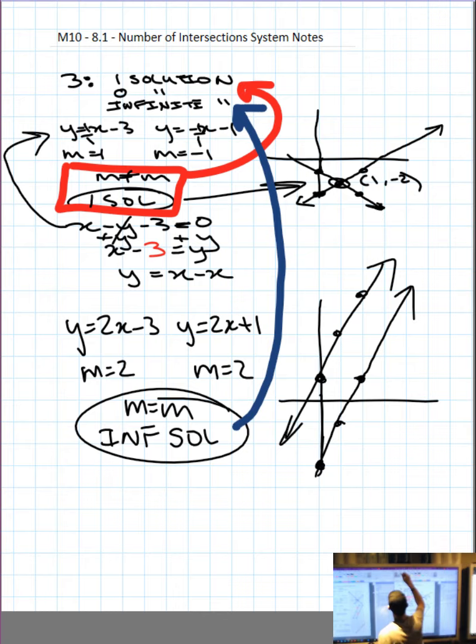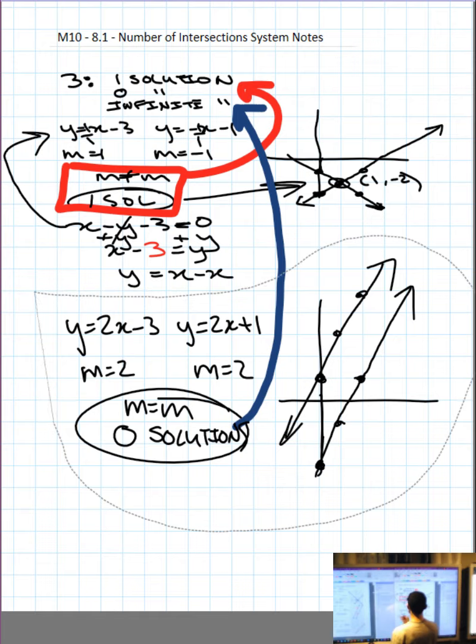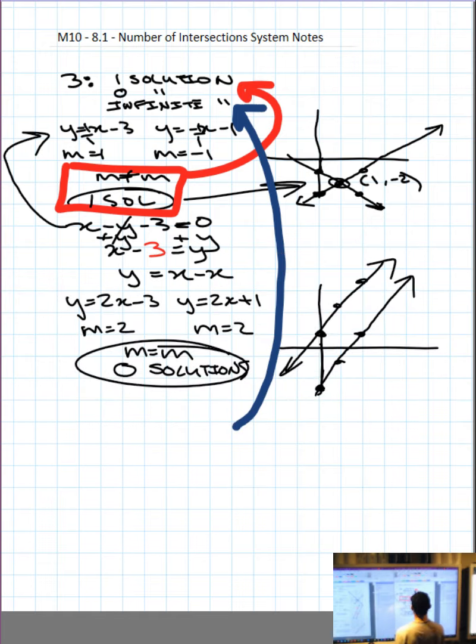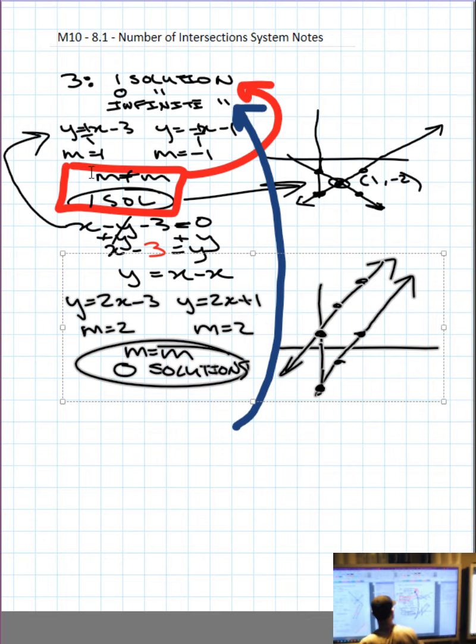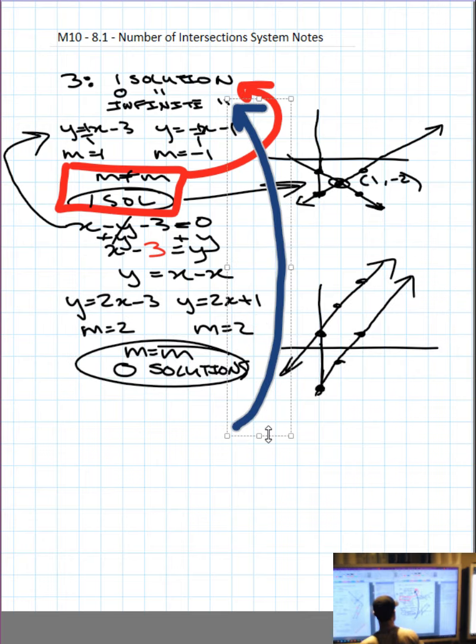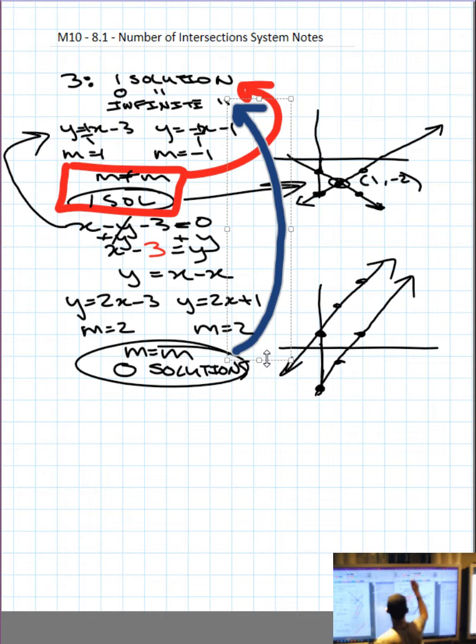Excuse me. Zero solutions. Erase that down below. Not infinite solutions. Zero solutions. Obviously, look off to the right. They never intersect. Zero solutions. My apologies. Okay. So shrink that up a tad. Turns out I'm going to have to shrink this blue line up a tad to at least match that. Sorry. So that's zero solutions.